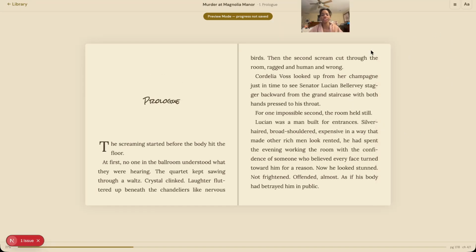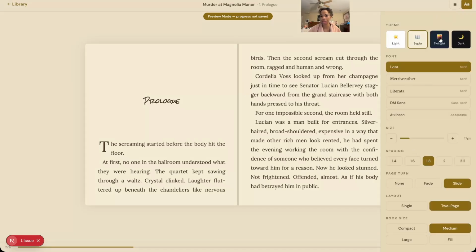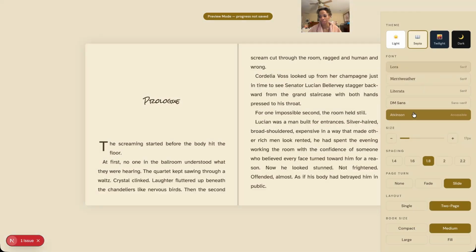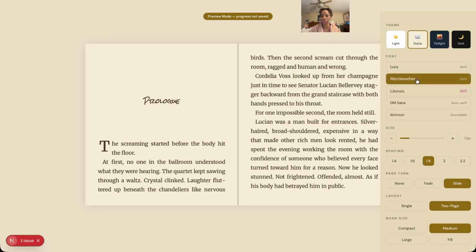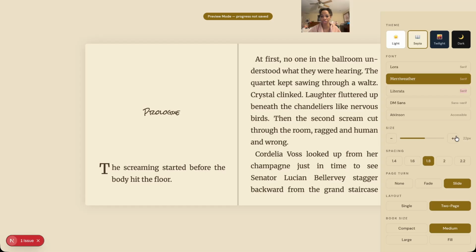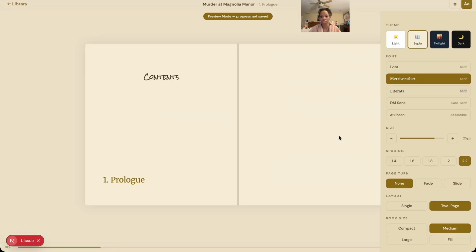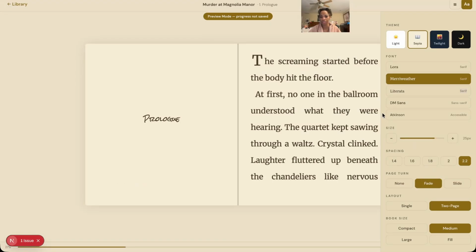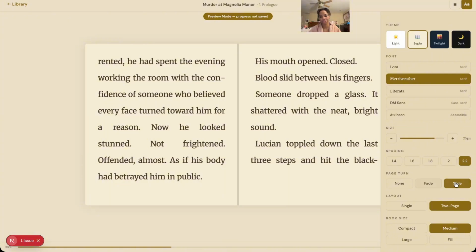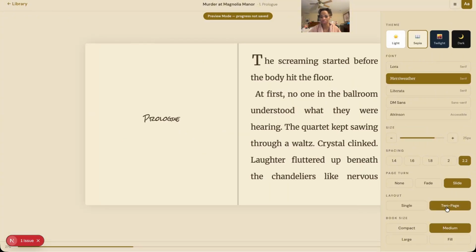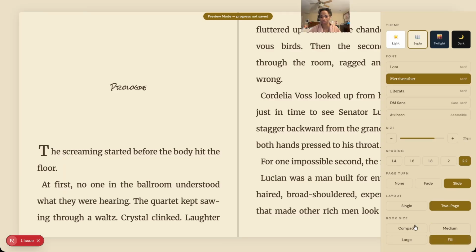Now you're going to notice this is exactly what your new subscribers are going to see. You come up here, they can totally customize all of this reading experience. There's accessibility options, like the font, different fonts that they can choose from. It does say they can increase the size if they want. They can increase the spacing. If they want the page turns to be straightforward, or it can fade. You know, all the good things. You can do a single page, you can do two-page, and they can do it large, full, or compact.